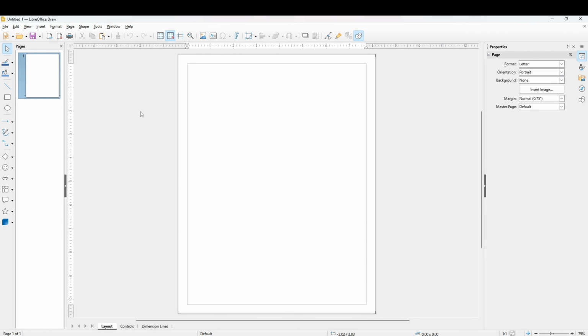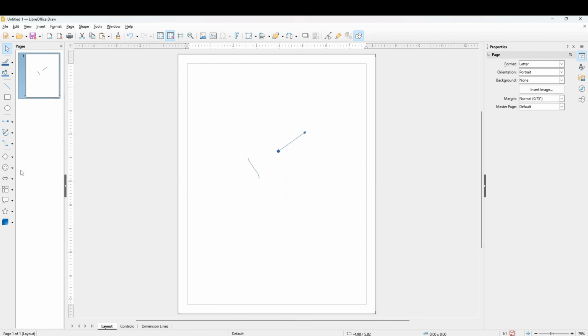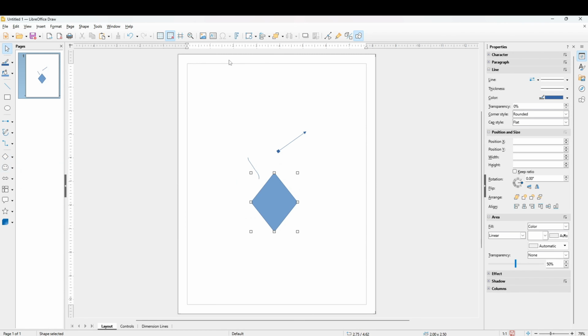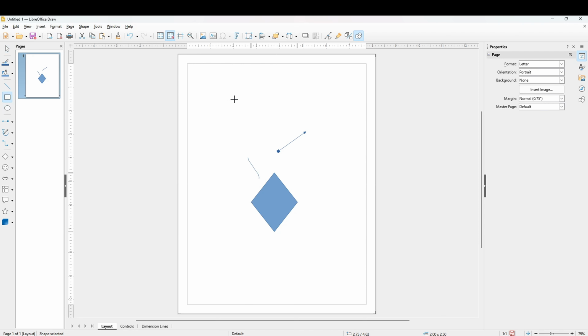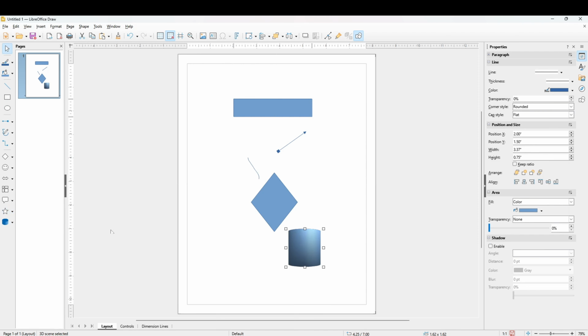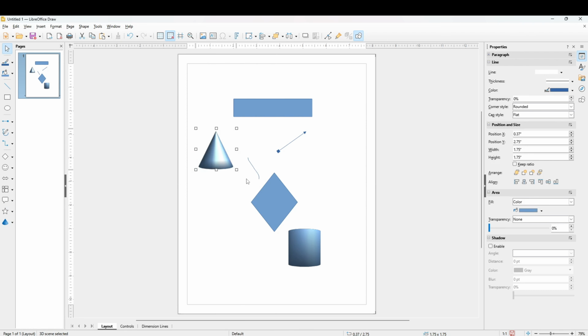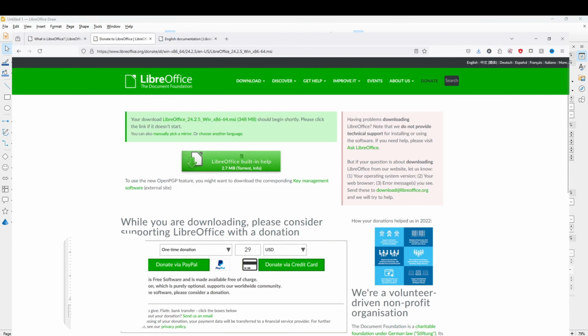And for example, I can use the Draw drawing from LibreOffice, where if you want to make schemas like you would do in Visual Studio, you could use this and do a different bunch of tools, or graphs, or anything that you'd like to see or create for your presentations and so on. So you have here a couple of objects, and you can pretty much go through something similar to what you have on Visual Studio with Microsoft.